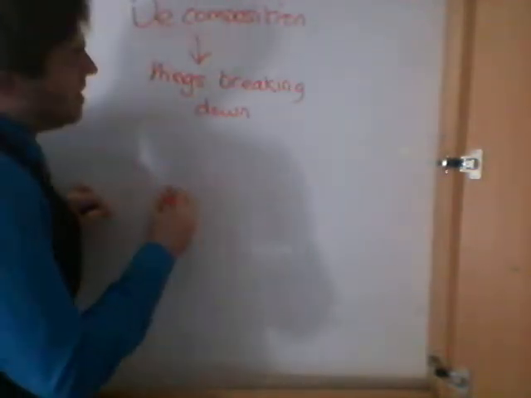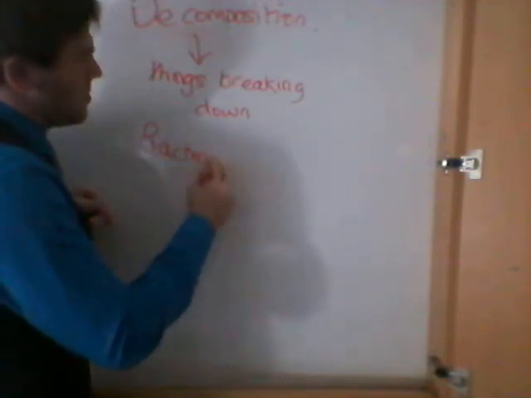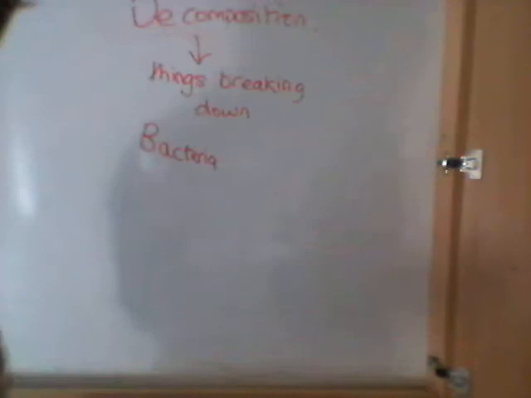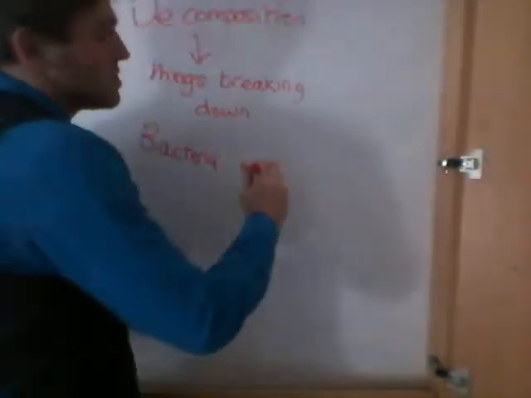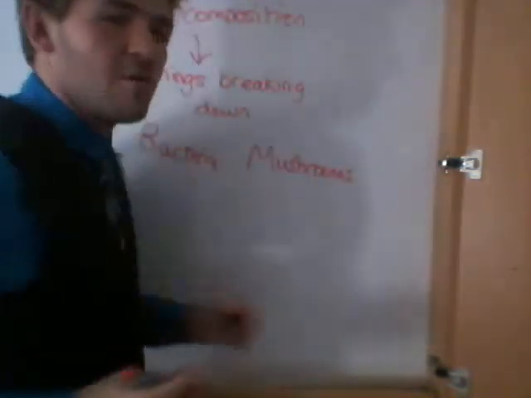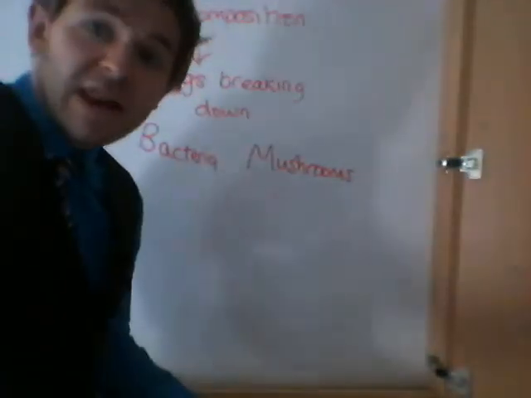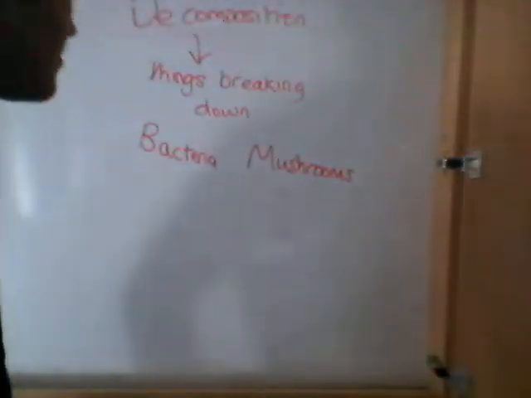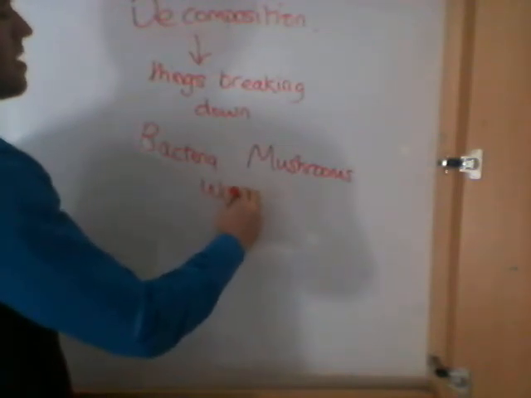What's going to happen is that there's a few things. There's of course lots of bacteria. Bacteria like to get in, like to slowly eat apart the different bits of plants and animals. There are also things like mushrooms. Mushrooms generally survive from dead organic matter, dead living matter. Plant leaves, for example, are fantastic things to break down. Also, of course, dead animals could be eaten. But one of the best decomposers are worms.